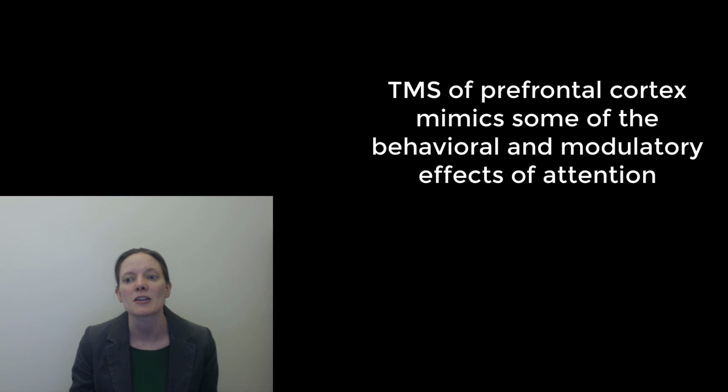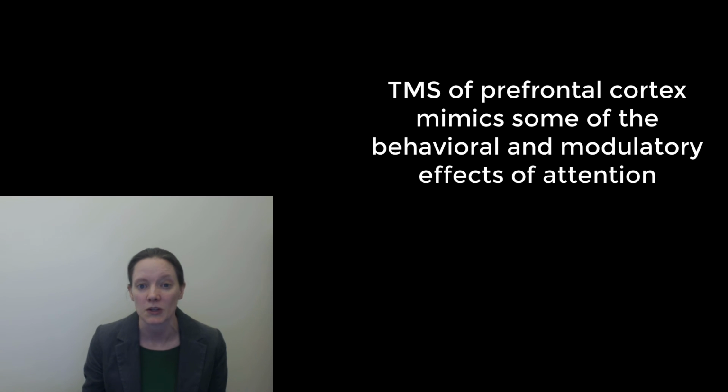One study showed that TMS targeted at a particular area of the prefrontal cortex in humans increased the perceived contrast of stimuli, again, reminding us of the effects of a spatial cue. The stimulation also increased visual responses to visual stimuli as measured with simultaneous fMRI of visual areas of the brain. In sum, these causal experiments indicate that the prefrontal cortex modulates sensory activity elsewhere in the brain during selective attention.